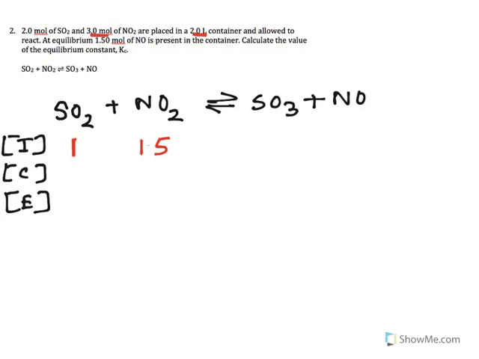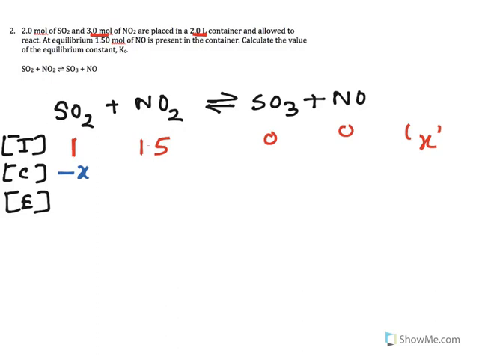molar. Now, initially, we do not have any other information, so we can say that there was no SO3 or NO present in the flask initially. Next step would be to set variables. Remember that we have to add x, or if we consider our variable to be x, which is what we're going to do, let it be x, we can add x to the product side for change, and for reactants we subtract x. So for our change for SO2, we're going to have negative x because it's on the reactant side and there is no coefficient with SO2 other than 1.